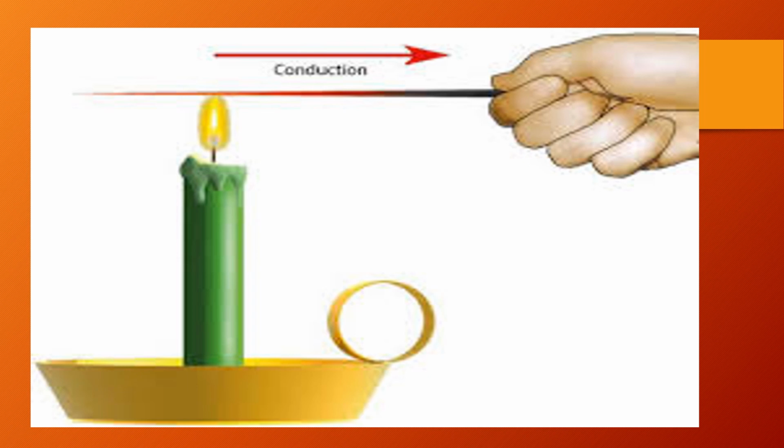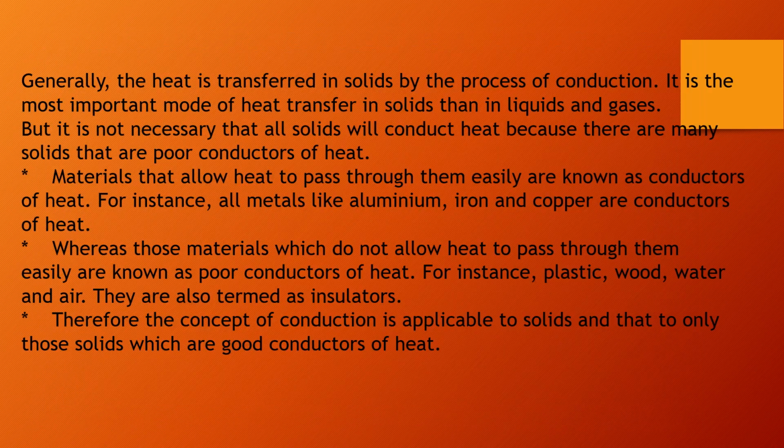See, this is the simple classic example of conduction. When metal, see this is red color, it means it is getting hot, and through conduction the heat is traveling in this direction, and this metal rod is getting hot by the heat of the burning candle. Generally the heat is transferred in solids by the process of conduction. It is the most important mode of heat transfer in solids rather than in liquids and gases.